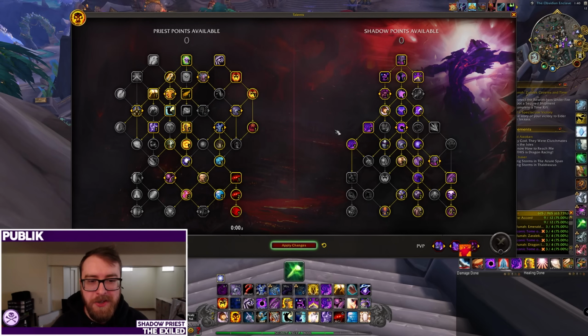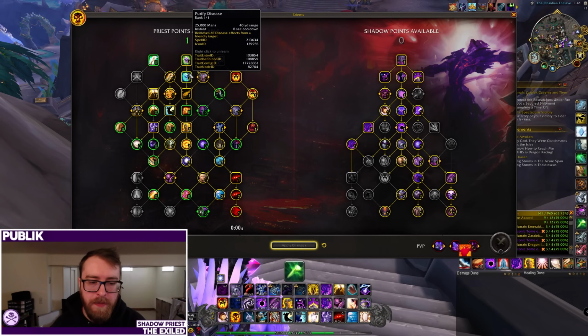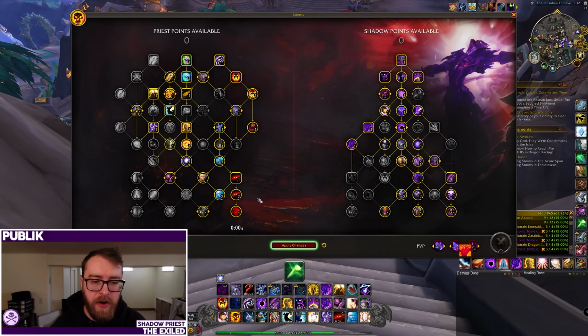But as you can see here, I don't have any points left, and there's not a whole lot here that I'd be willing to drop. You could drop Crystalline Reflection here, and then you can pick up your Purified Disease, Essence Devourer node, so that could be an option here.